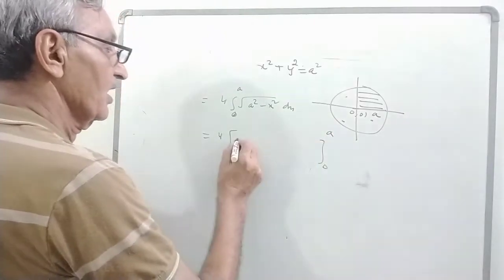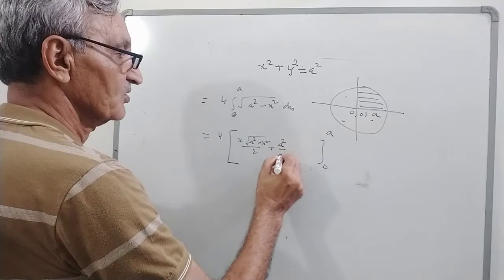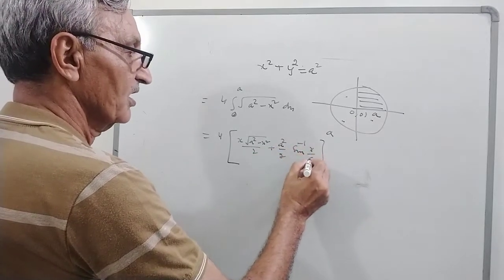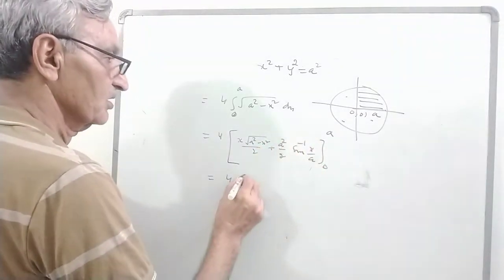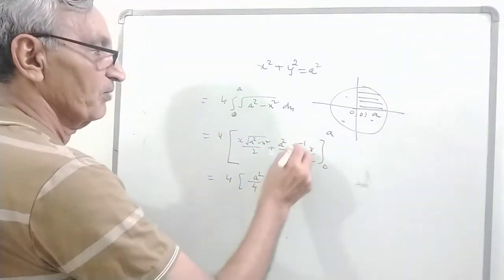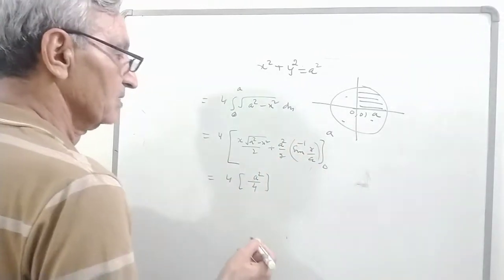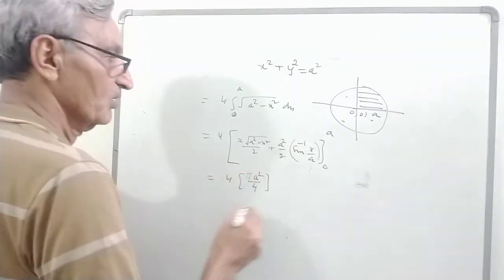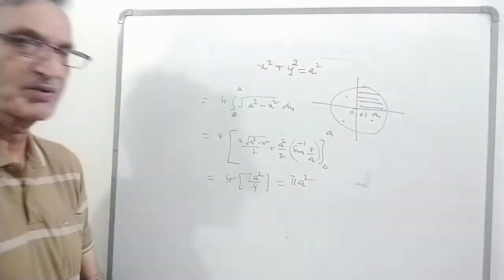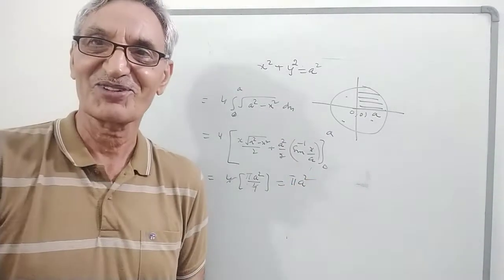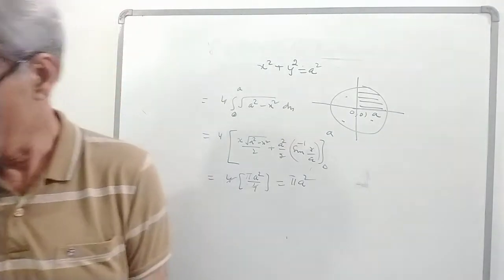इसका हमने फार्मूला पता होता है, क्या होता है, 0 से लेकर a x इंटू अंडर रूट a स्क्वायर माइनस x स्क्वायर डिवाइड बाई 2 प्लस a स्क्वायर बाई 2 इंटू साइन इनवर्स x ओवर a. I put x is equal to a here, this becomes 0, this is equal to pi by 4, this is equal to a square by 4, pi by 2 here, 4 into this, and pi by 4, okay, so this cancels, I is equal to pi a square. Very simple, very simple, pi a square, answer. We can find out the area of the circle by using the integration. Yes, where in the curve, we can do.